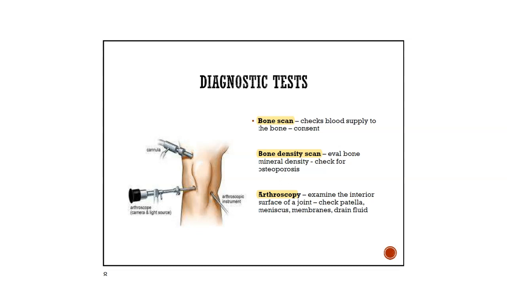Now, arthroscopy is basically a diagnostic procedure wherein they use arthroscopes, or basically little tubes, that will allow them to go inside that joint area. So an example of that is to examine the knee area, so they can look at the surface of the joint, check underneath it, check at the meniscus, look at the membranes surrounding it, if there's any tissue damage, anything going on, and it allows for fluid drainage.